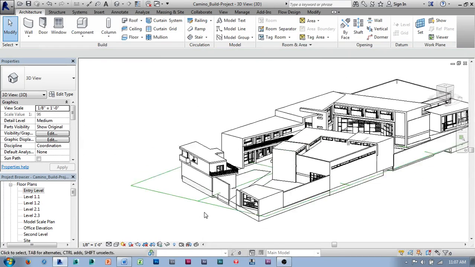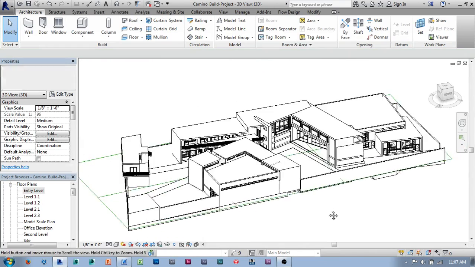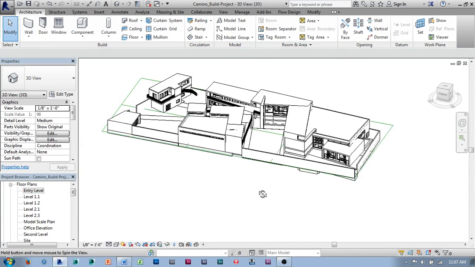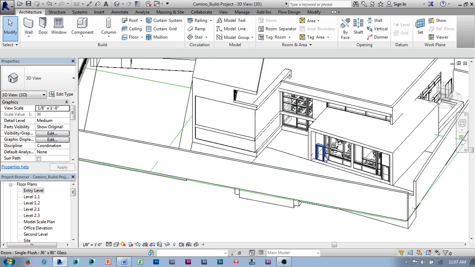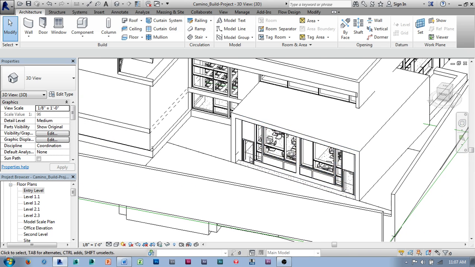So I've got the grid in now so that I can start dividing the model up into pieces. Before I start doing that, I also want to go ahead and swap out some of the entourage elements. I'm not going to do all of that during the video, but I do want to show the basic setup of getting ready to do this, because there are certain things that I know universally are not going to work.